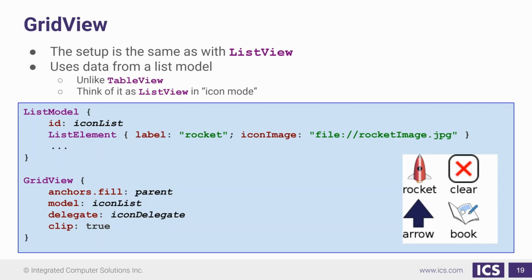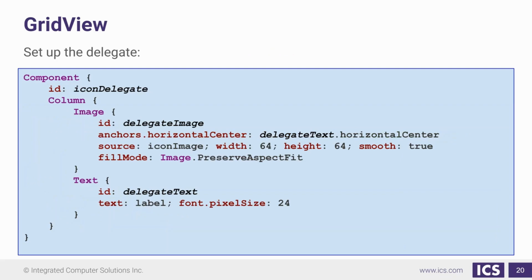Now, we also have a grid view, which allows us to render in a grid formation. The setup is basically the same as the list view. We're going to look at these later when we look at the demo. We just give it the model, and then we give it the delegate that we're going to render with. And then the data is going to be a list, usually. Most common use of this is for a menu system where you have an icon and a text under it that's usually laid out in a grid. And the grid will make the rows and columns for you so they lay out nicely.